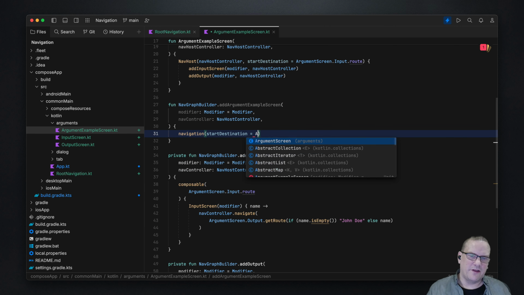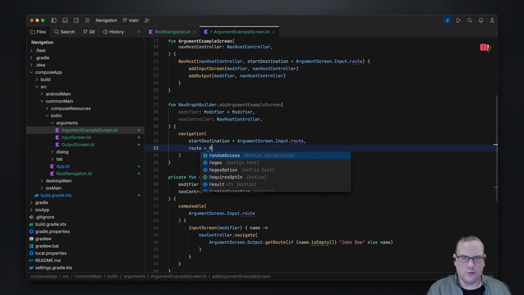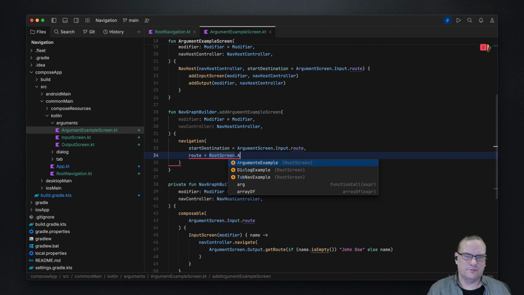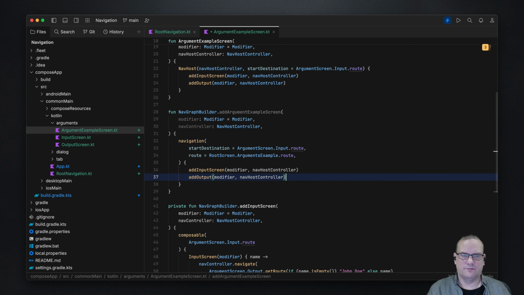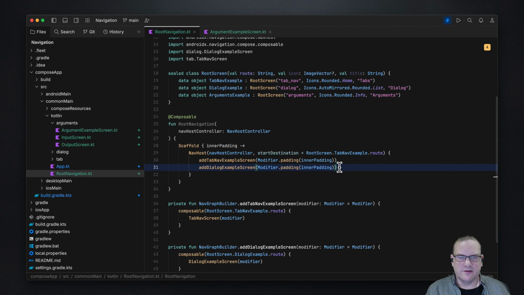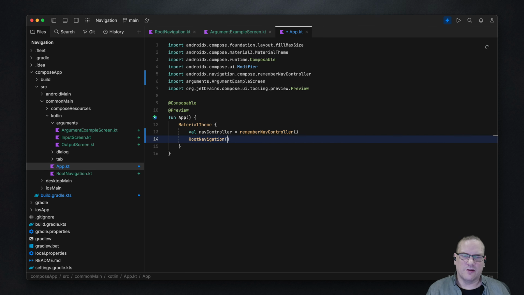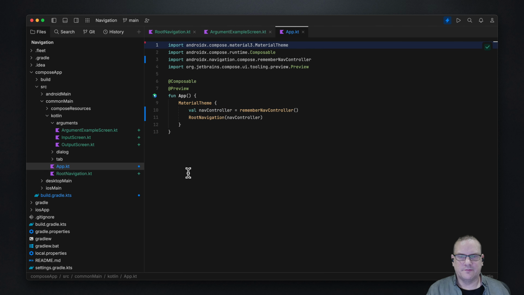This will be a nested navigation, and for that we use the navigation instead of the nav host. Then back to the root navigation, and we call the extension function we just created. Let's also update the app function so we don't forget about that one later.